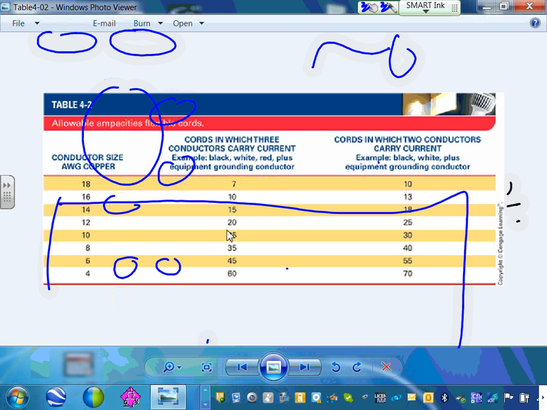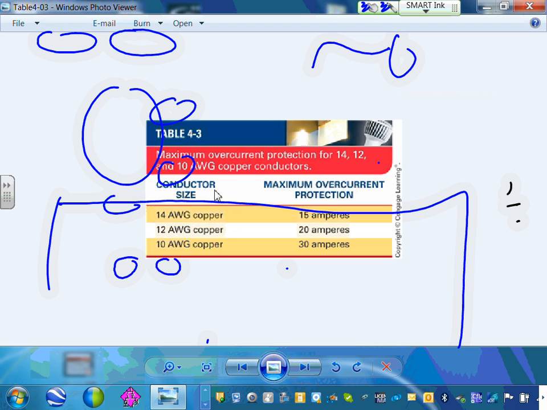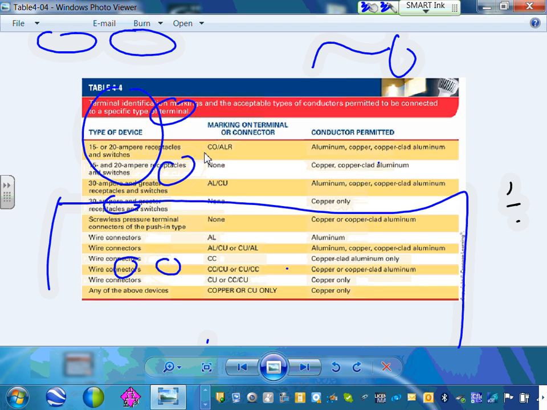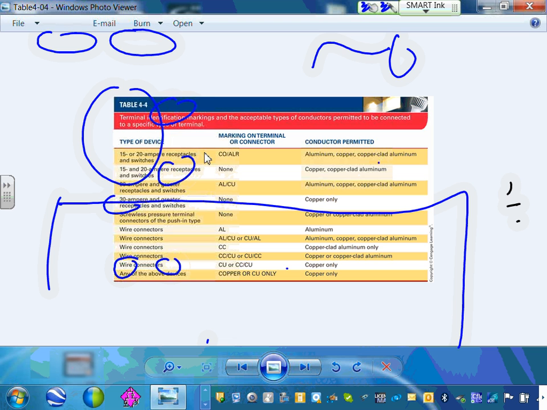Conductor size and number of conductors per carrying conductor. Conductor maximum overcurrent protection device. We talked about this one last time. Devices, guys, like these, it will say copper, aluminum and the conductors. So this is just when you're looking at the devices.